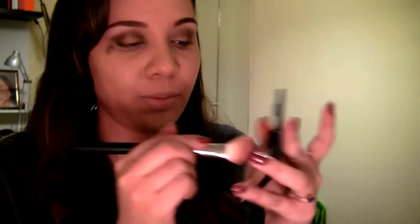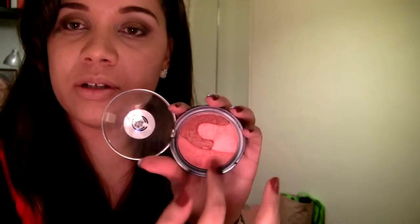Just going to dab this on — it's got a highlighting powder and a contour powder. I'm just going to use the tip of my brush, dab that on, dust it off, make a fish face, and it will be the hollows of your cheeks — you want to concentrate the colour right on the outer part as well. I just dip my brush in these two and take it right at the back here, into the pink and into the darker colour, and just work that through. This gives a slight highlight because it's got some shimmer to it but it's not too much.